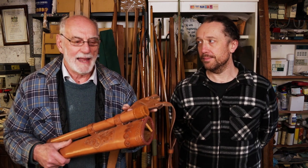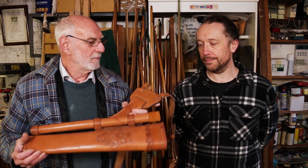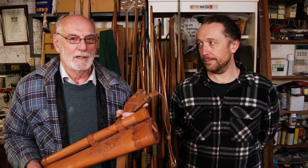We've had second-hand ones that have gone that really nice dark colour. Because of the quality of the leather, and they're all hand-stitched, it's not stitched on a machine, every stitch is done by hand. They last a lifetime. So if you buy one, you might think, do I really want to spend that amount of money on a quiver? But it will last you out, and you can actually sell it on.